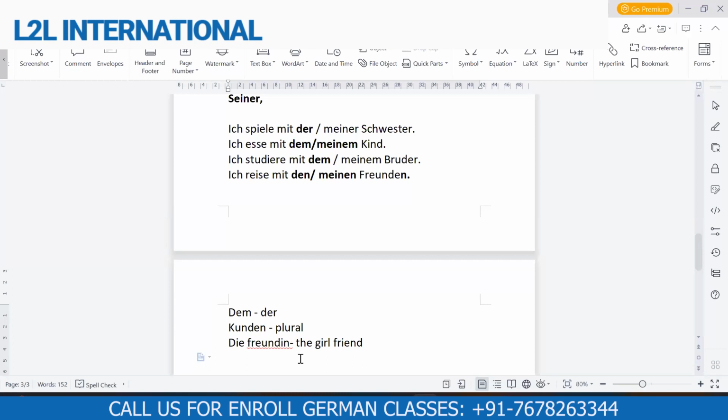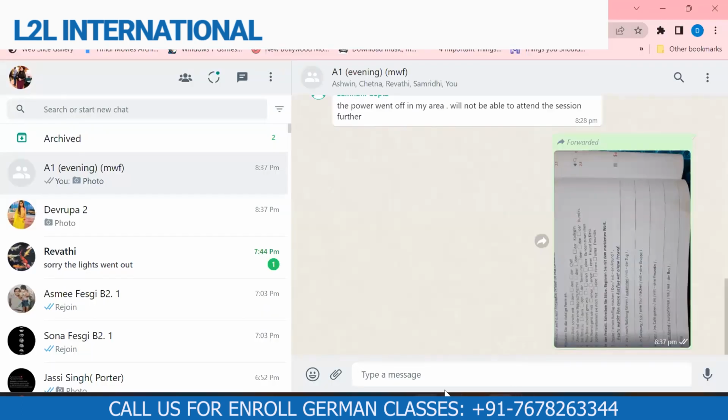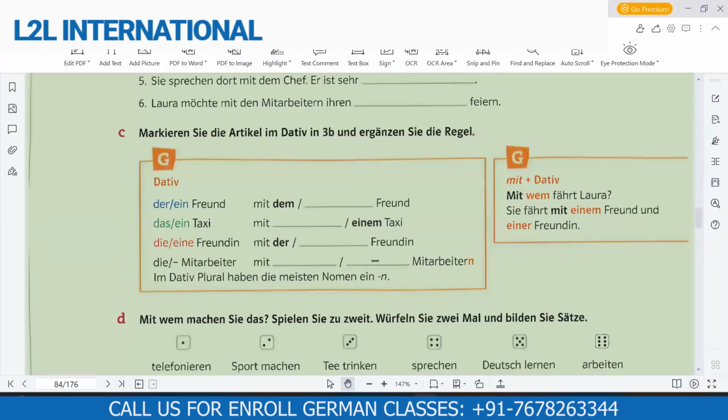Very good. So yeah, this is the basic thing in mit and the article changing, which we have discussed today. In the next class, we're going to do some more deep discussion about what if the sentence carries both accusative and dative objects. How do you make a sentence when it has an accusative object and also has a mit? We're going to discuss this more deeply in the next class. In the meanwhile, you can just practice the things that we did today, for example this article thing.